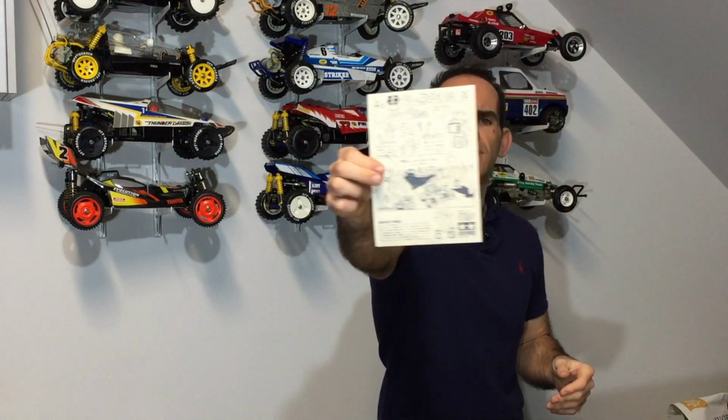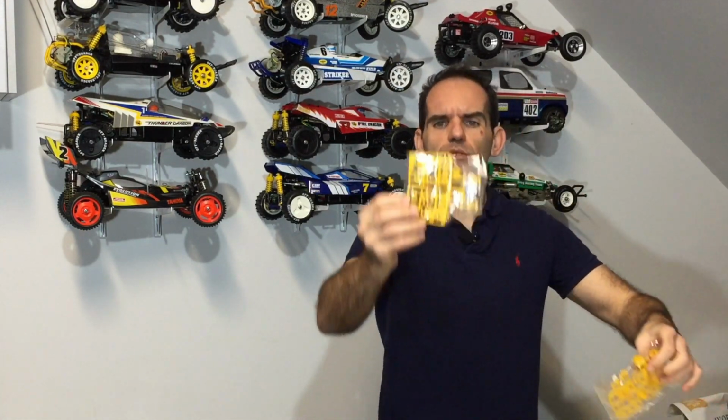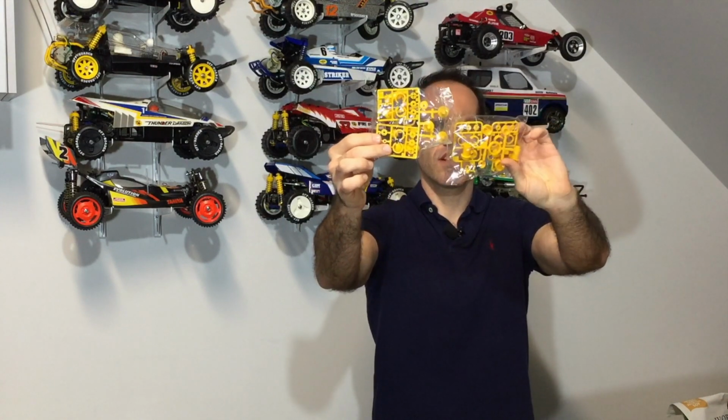What else have we got? Got some old Japanese cartoon thing in there, so that's cool. We've got some more Japanese cartoons. We've got our oil shocks, so front and rear oil shocks, and that's what's in the box. So a very cool car once it's built.